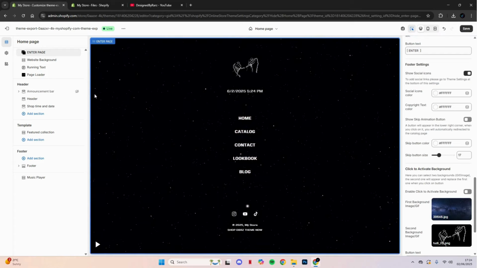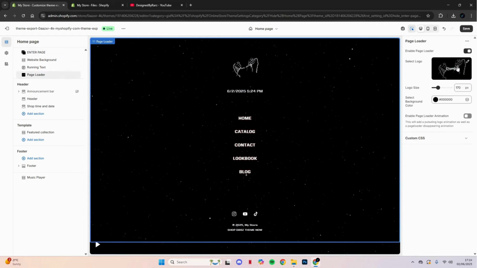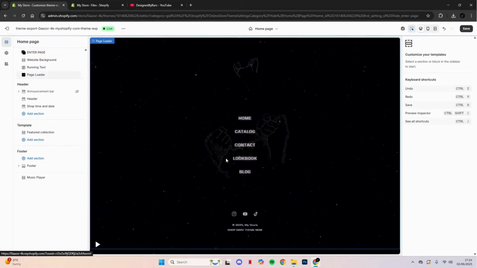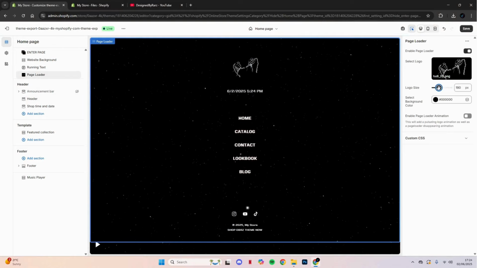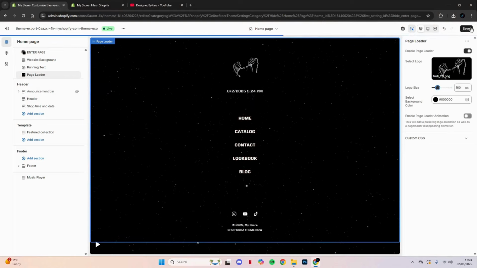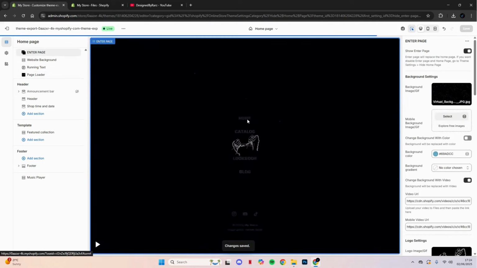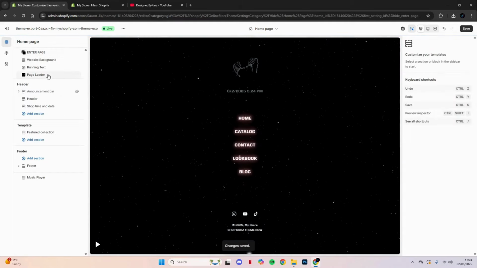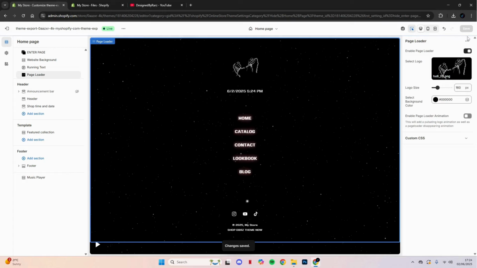And we will be able to change the page loader at the left of the screen under home page. You can then select it. You can also have whatever you want for this, and then you can make it bigger. So if we press home, we can see that it's large, but we're going to keep that at about 150, 160, 150, about the same. There we go, nice. So once that's done, you can then also select the background color. Let's have a look at what white looks like. There we go, but we're going to keep that as black because it runs with the theme that we are running with currently.